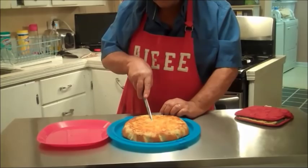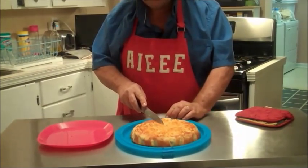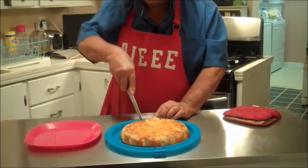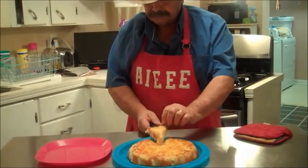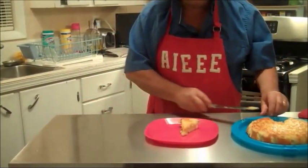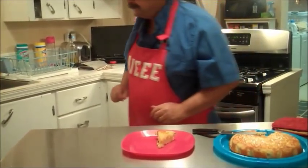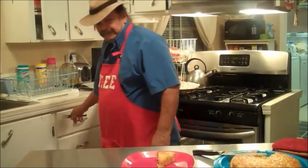I just took it out, so I'm going to see what's going on. It looks awesome. I baked it at 350 for 40 minutes. And now we're going to do the little taste test.